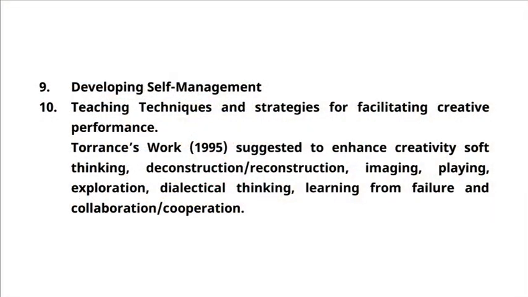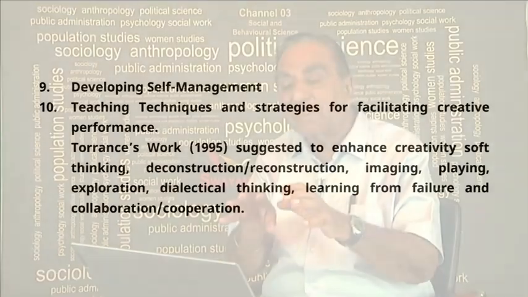Torrance's work in 1995 suggested ways to enhance creativity: soft thinking, deconstruction or reconstruction, imagining, playing, exploring, dialectical thinking, learning from failure, and collaboration and cooperation. He says if you are not able to solve the problem, do not lose heart, try again, try again, try to develop your imagination power. When you start developing your imagination power, a solution comes before you.